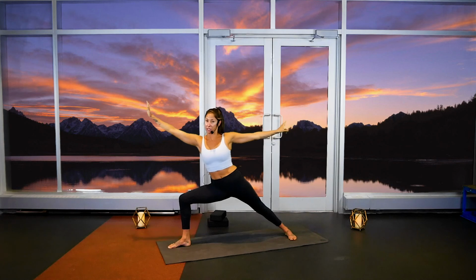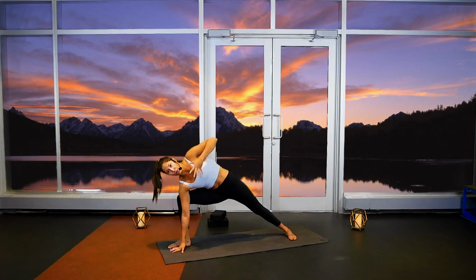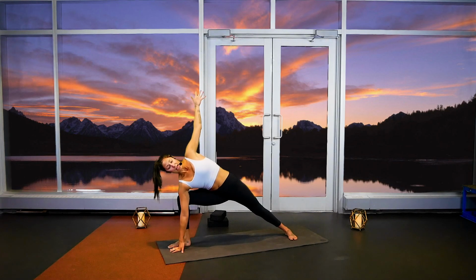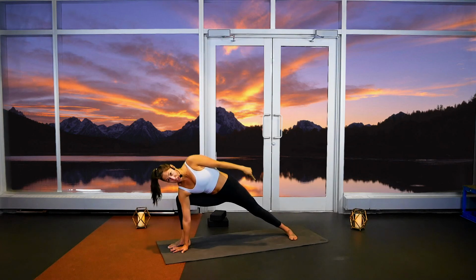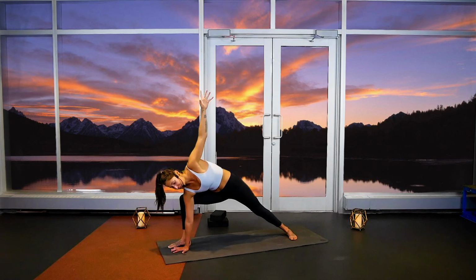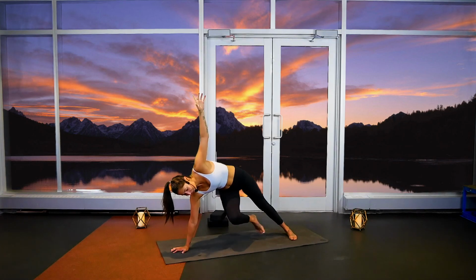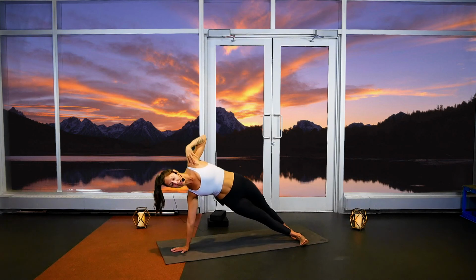I'm gonna ask you to reach forward with that right hand, plant it down to the instep of that left foot. Now roll the left shoulder open, reach up through that left side, finding that side angle pose. Going a little deeper here. Seal the inner arch of that back foot. Now push down through that right hand, and I want you to slowly slide that right foot back to meet your left. Move your hips forward, shoulders back, Vasisthasana, side plank.